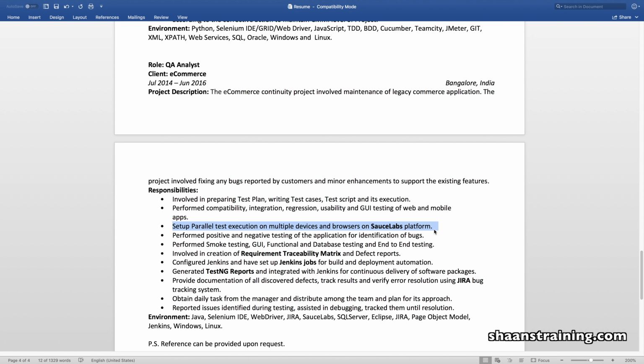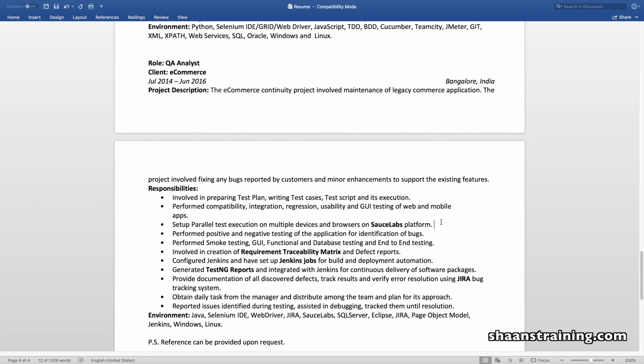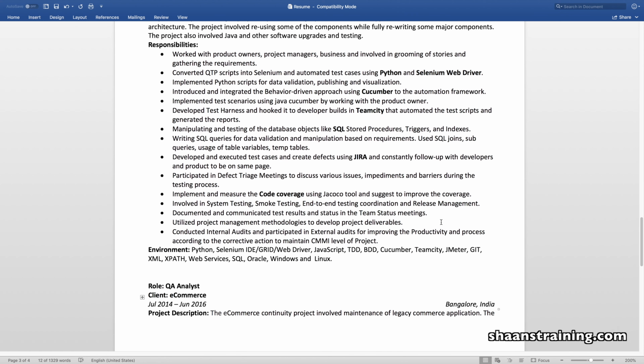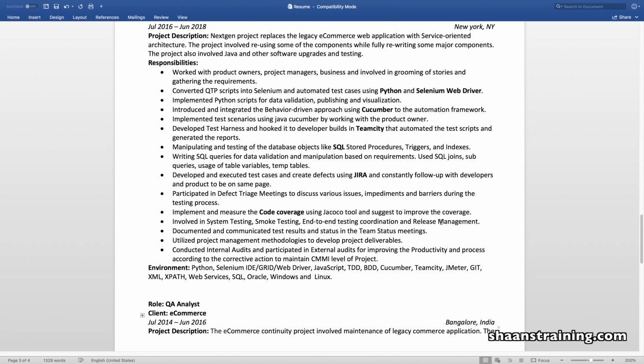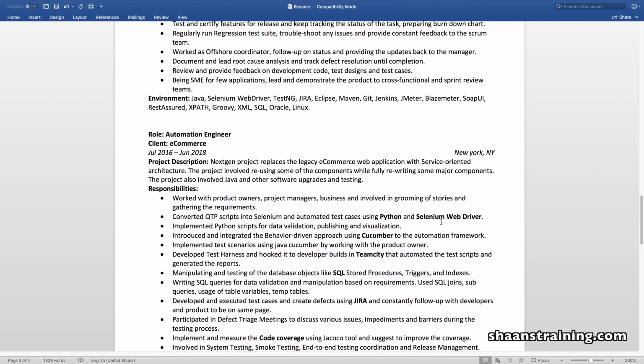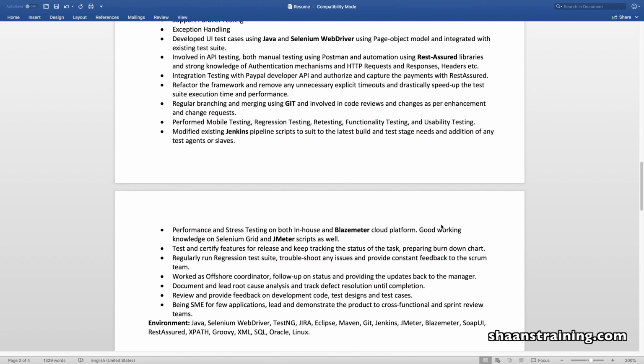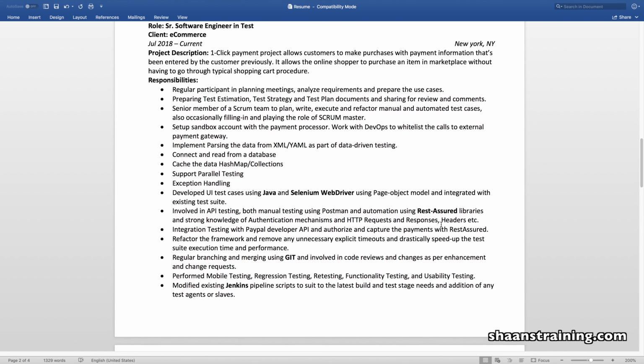Hence, make sure you go through each and every point that you have put in your own resume, because this is something you have sent them in the first place. You need to make sure you know everything that you have put in your resume before you try to market the resume.